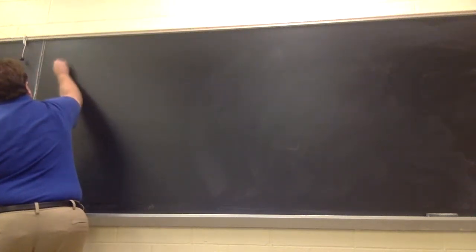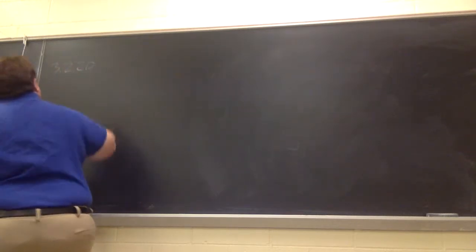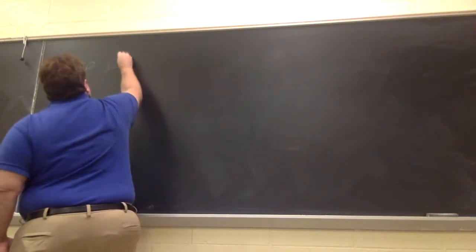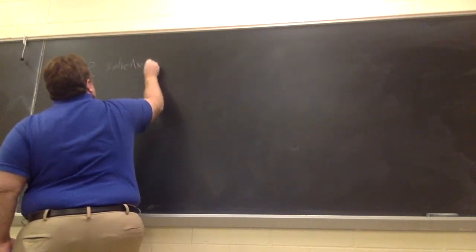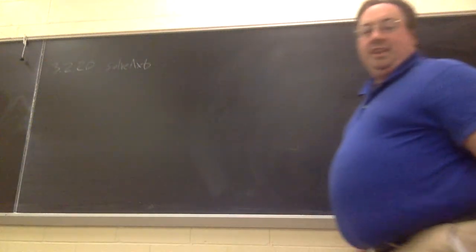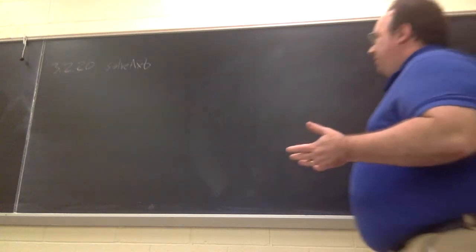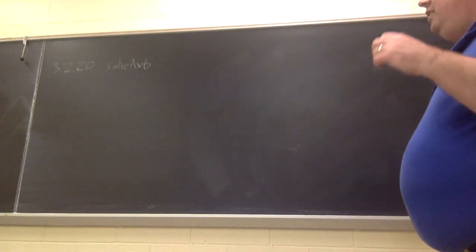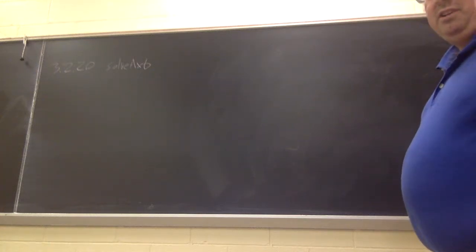Okay, so first one I'll discuss is 3-20, and the number probably doesn't mean much to many people, but we're writing the function solveAXB. Now, solveAXB by itself does very little. It delegates to other functions, one for Gaussian elimination, one for forward substitution, one for back substitution. But the previous problem that calls for implementing Gaussian elimination does not include any kind of pivoting. This problem requires Gaussian elimination with pivoting.